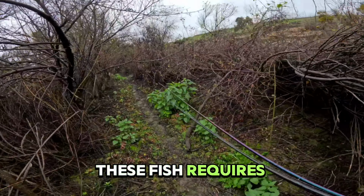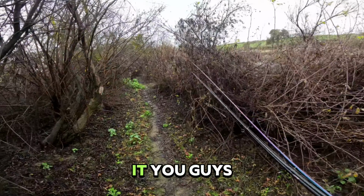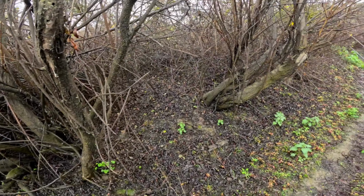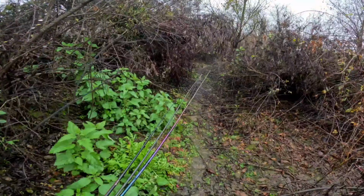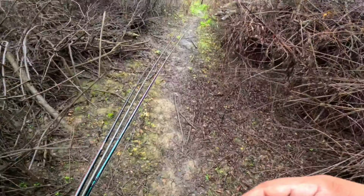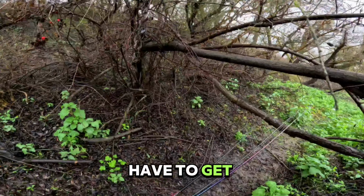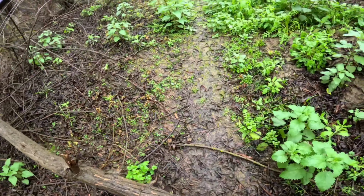Sometimes getting to these fish requires venturing out into the thick of it, you guys. Looks like we're gonna have to get a little gnarly here. Okay.